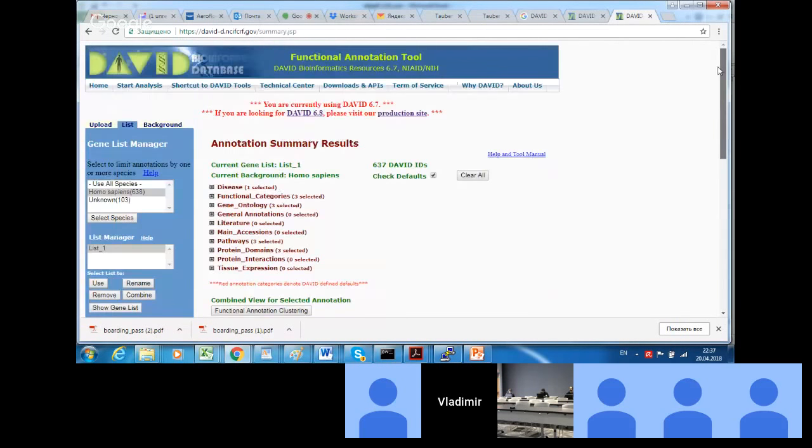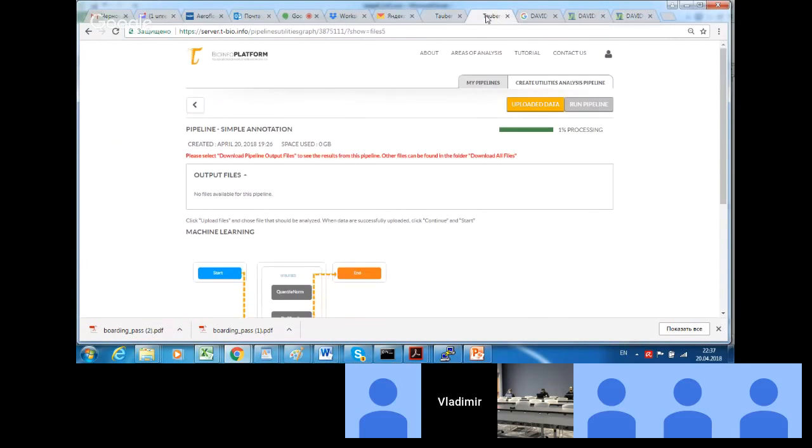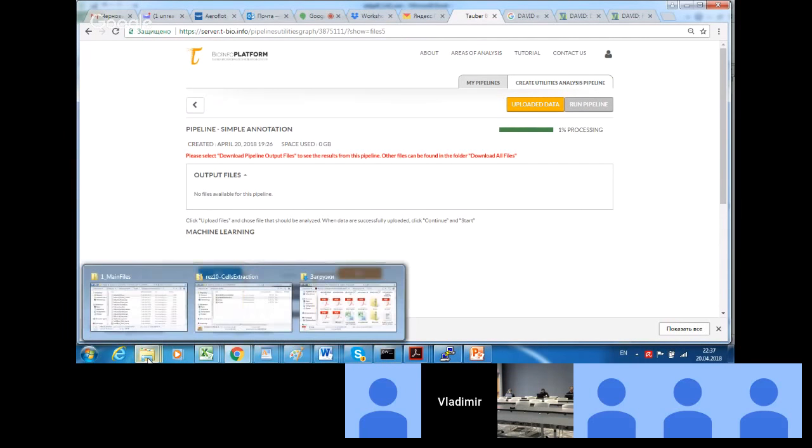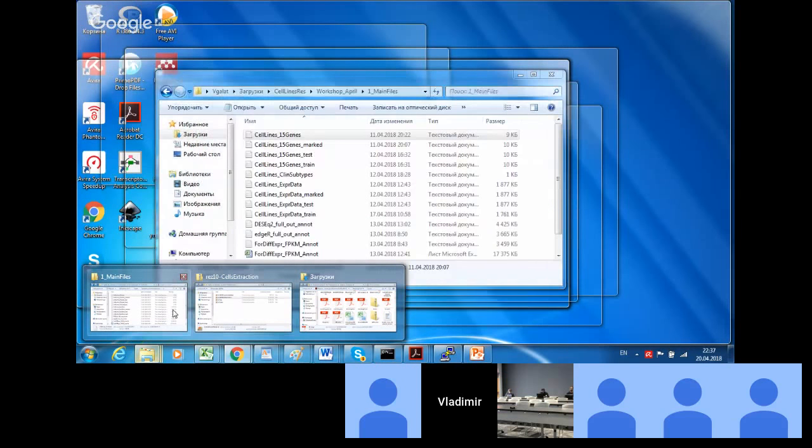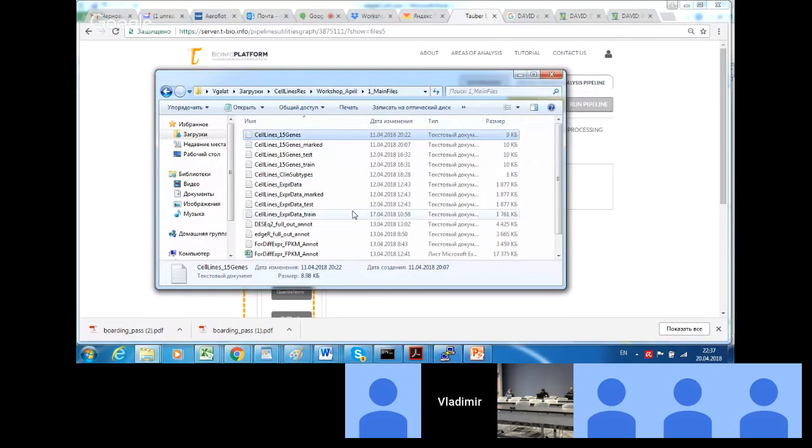So in order to test this type of analysis, let us create and run one more pipeline and then discuss what's going on there. So we perform differential expression analysis.